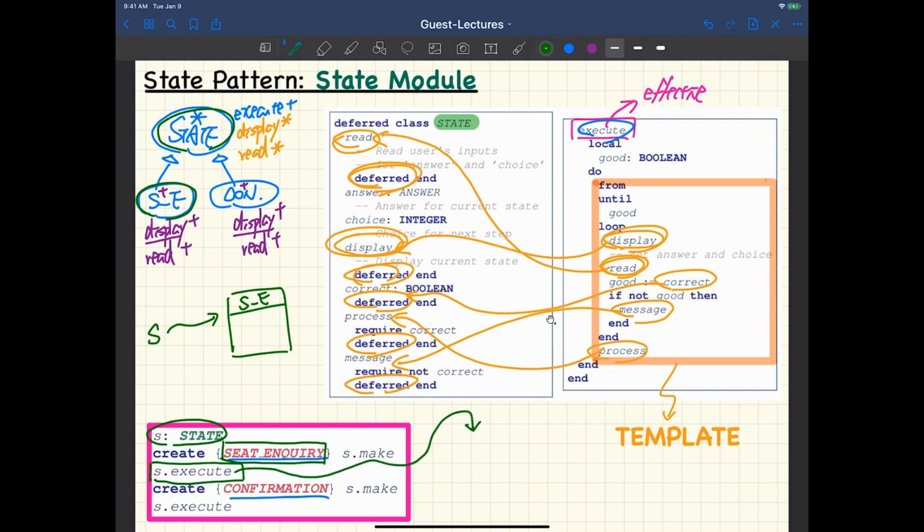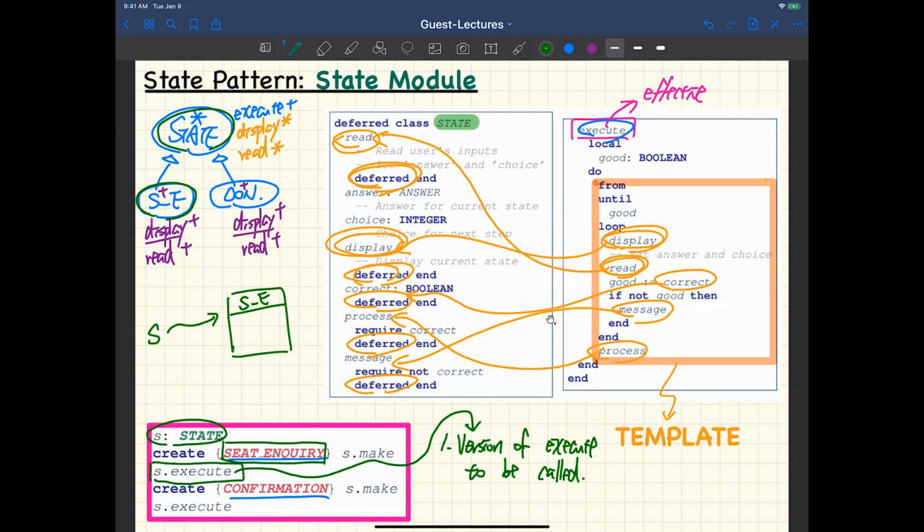Now we can be a little bit more detailed about how exactly things are going to happen. Number one, what's going to be the version of execute to be called? Let's answer question one first. Which version of the execute feature is going to be called in this case? How many versions do we have, by the way, for execute?